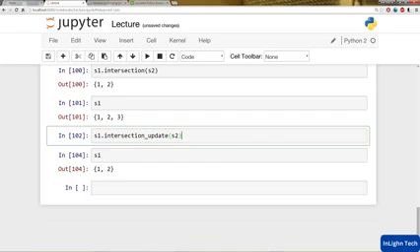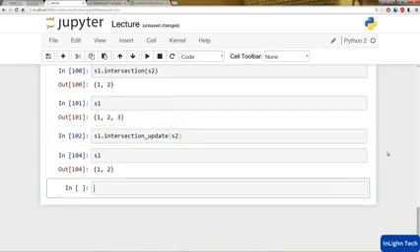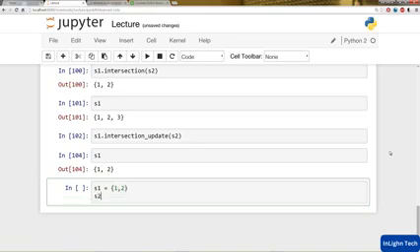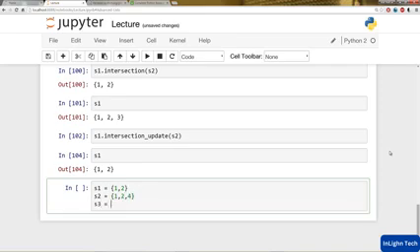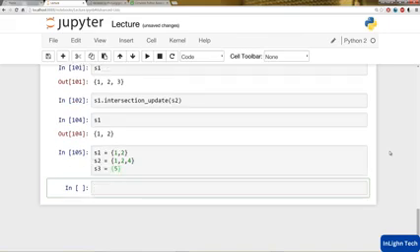Okay. So now we're going to check a method called disjoint. So I'm going to create a few sets to show you how it works. So I'm going to create 3 sets, S1, which is 1, 2. I'll create S2, which is 1, 2, 4. And let's say S3 is equal to just 5. Okay. So this method is going to return true if the 2 sets have a null intersection.